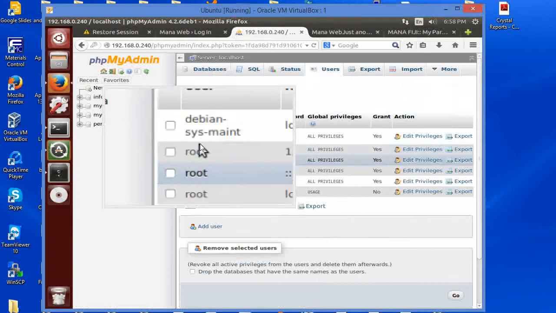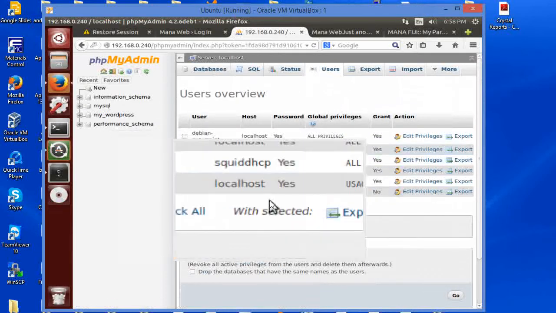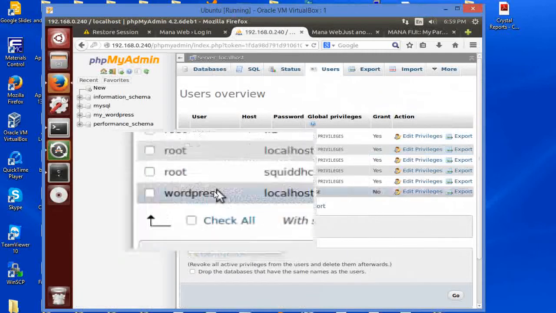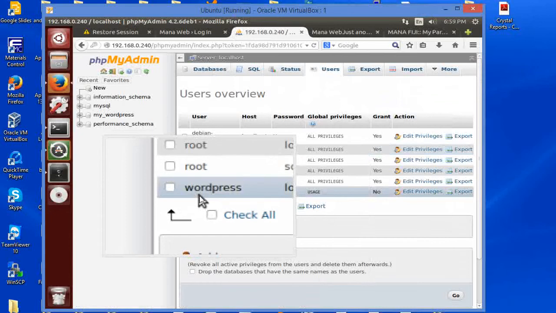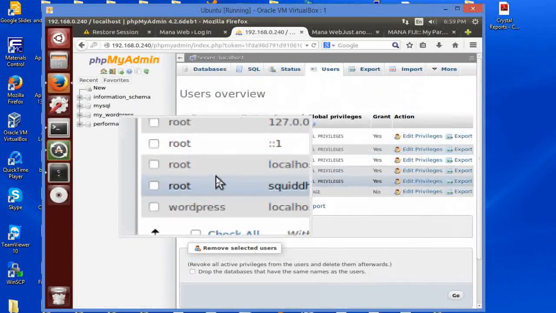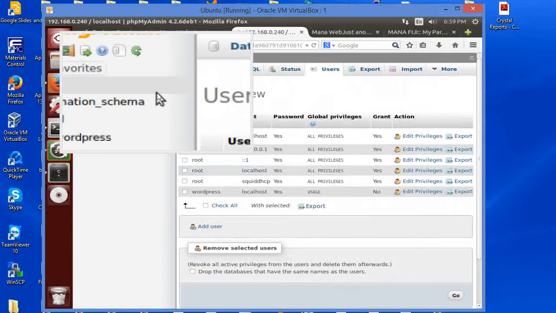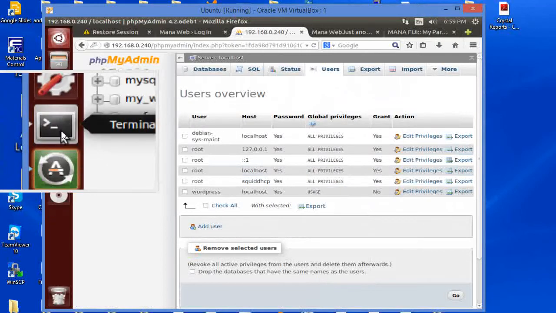Like I said, I created WordPress just for WordPress to be able to log into the database my underscore WordPress, and then be able to create tables and stuff like that. So okay, moving on, that's enough about MySQL.